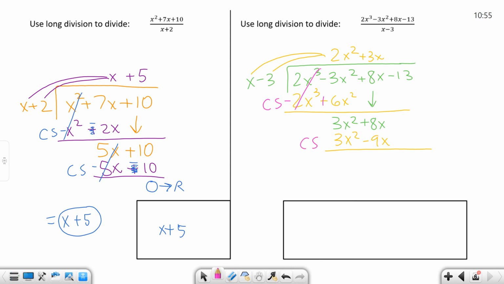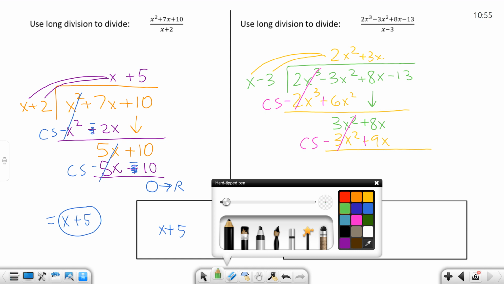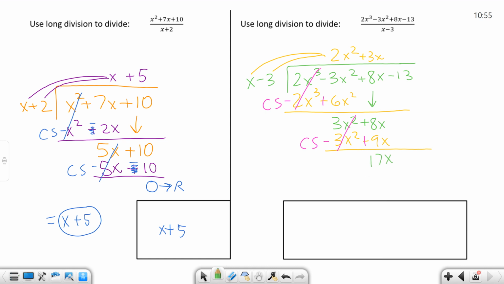Okay, what do I do next? That's right, every single time I've got to change these signs. Make that a negative and a positive. That cancels. What is plus 8x plus 9x? Those are like terms. They're both positive. Add them together, and you keep it like. 17x, and it's positive, and then you bring down what? Minus 13. Bring down minus 13. And then I say, how do I do this? Well, I gotta figure out, what do I multiply by x to get 17x? Well, that's pretty easy. I have the x already, so I need 17. What kind of 17? Positive.